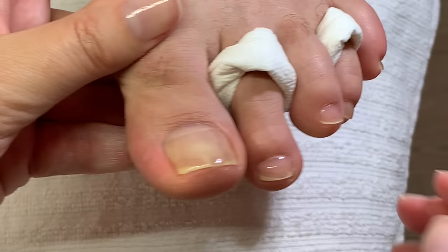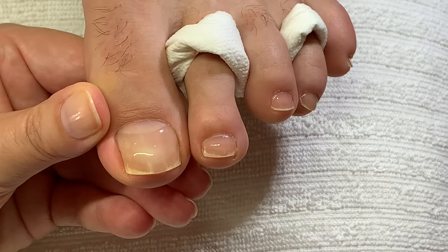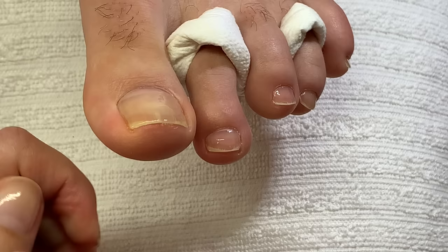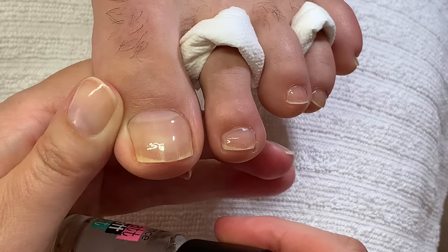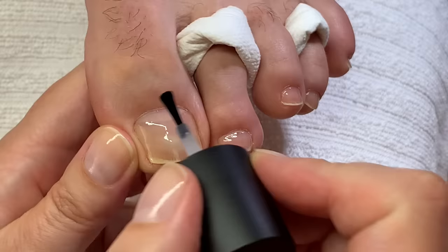Okay, so I'm going to give this 5 minutes to dry, and then we'll put the matte top coat. Okay, it's been 5 minutes, and I have to say, this is pretty dry. So this is impressive. This is impressive, Essie. And I'm going to use this Essence matte top coat. I usually like to stick with the system, but I do not have Essie matte top coat.